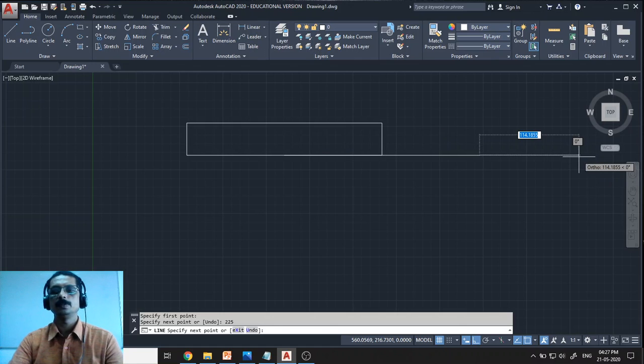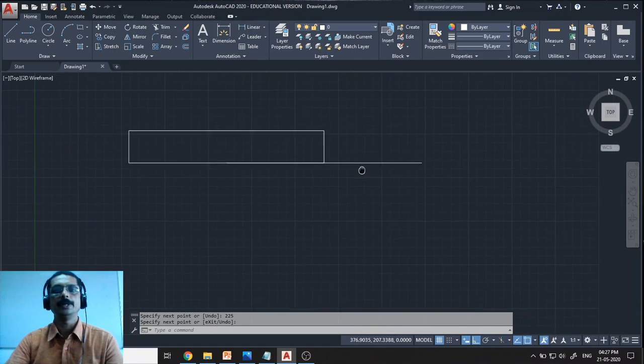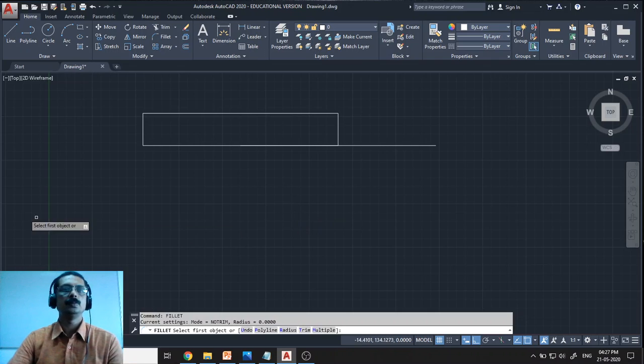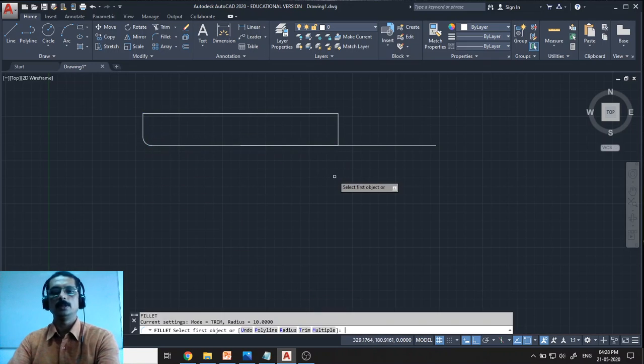From the center of this line I'm marking this 225, that is the radius, and I do want to complete the filleting of these two edges also. So fillet radius, I'll have 10. Make sure that trim is in trim mode. Now it is not trim, so I'll make it trim. Select this again.